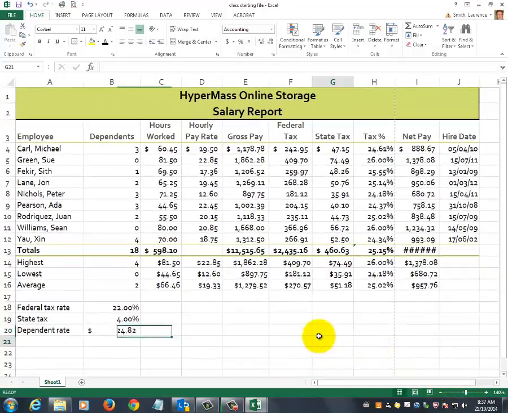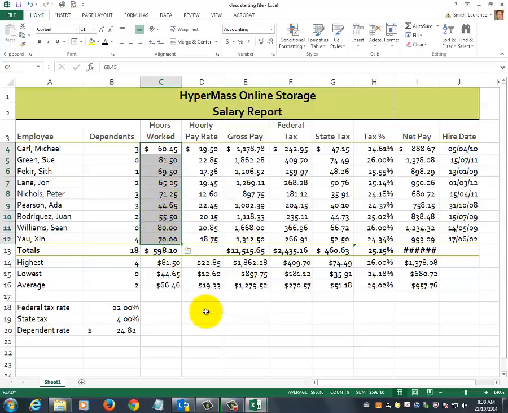Alright, so there we have it. Now we're going to do the conditional formatting, and we're going to change the date here and do some more printing stuff and then some header. So hang in with me, we got about 4 minutes left. Alright, so the first thing we're going to do is conditional formatting. On this column of numbers, I want to highlight only the numbers that are greater than 70.